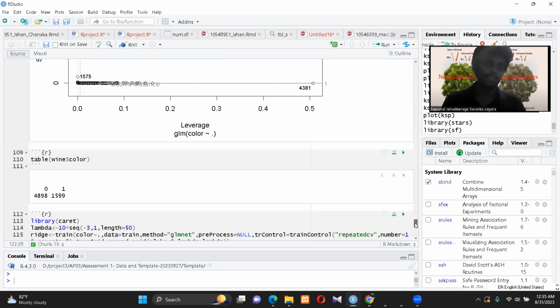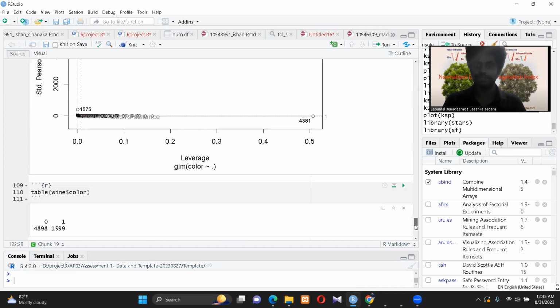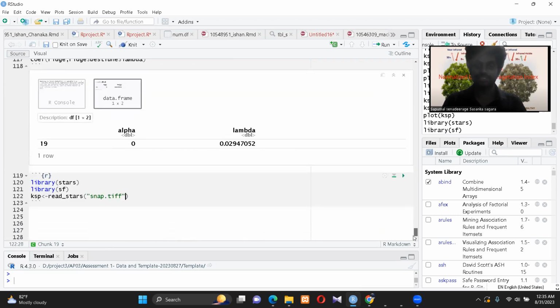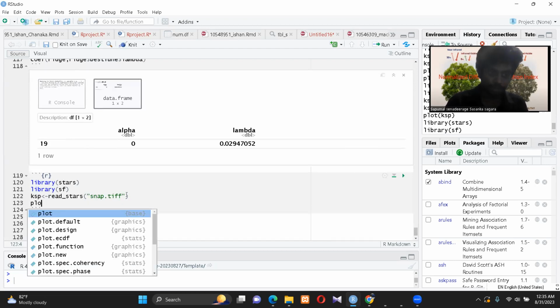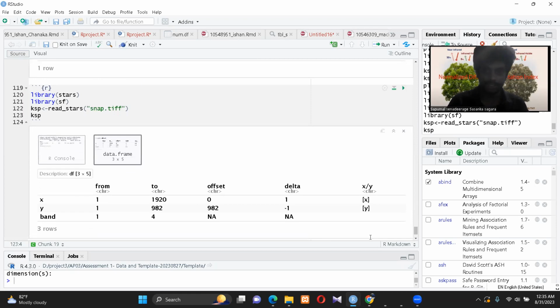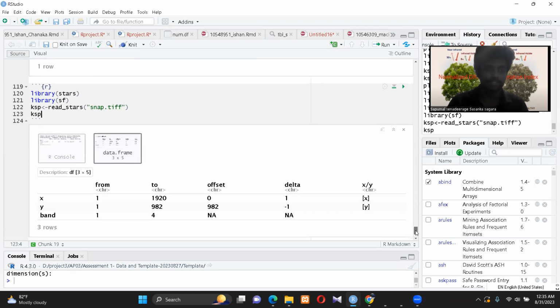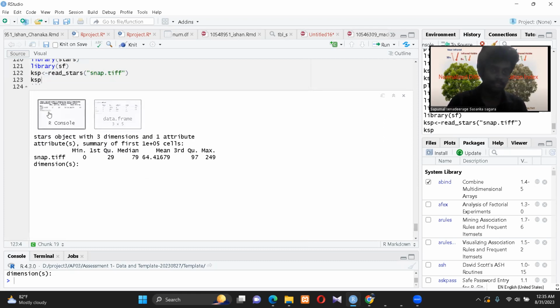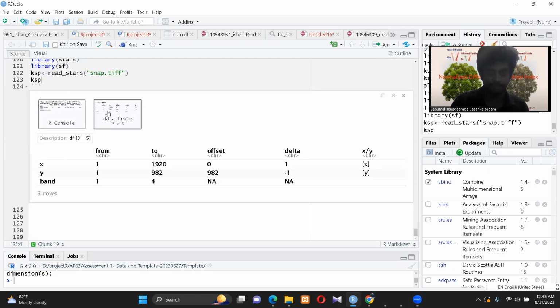Okay, then the TIFF file. Actually I have set the direction in advance on my current working space, you can see this is our ridge regression, right? I have used the same space, right? Okay, somehow let's see. I wanna check this KSP. It should be working properly. Now you can see the summary of the dataset, how it is made of, right? How many bands are there, minimum values, and everything. From 1 to 4, there must be this many bands.